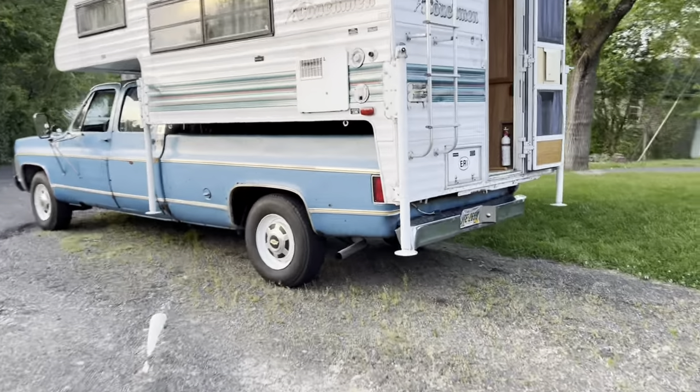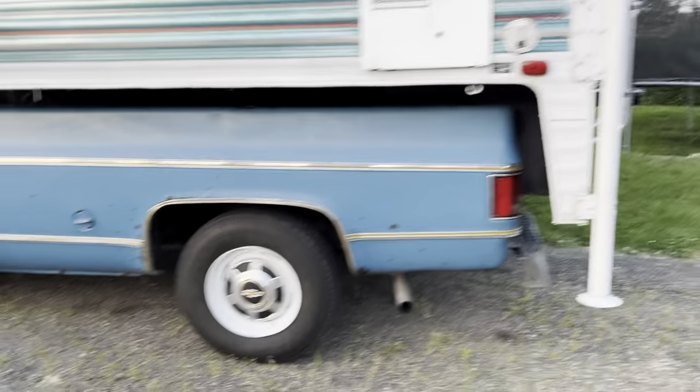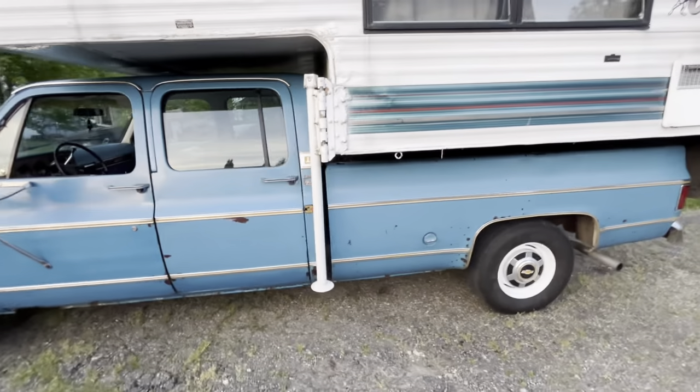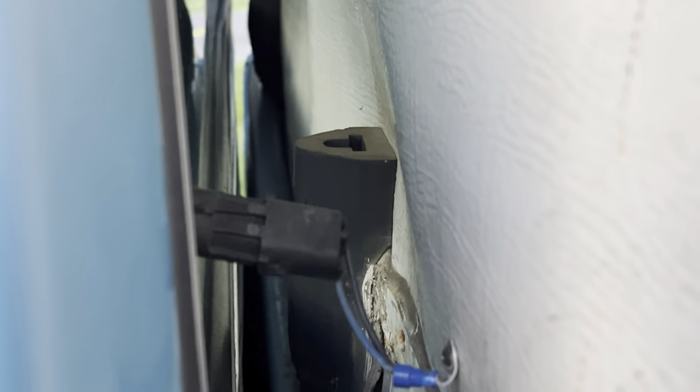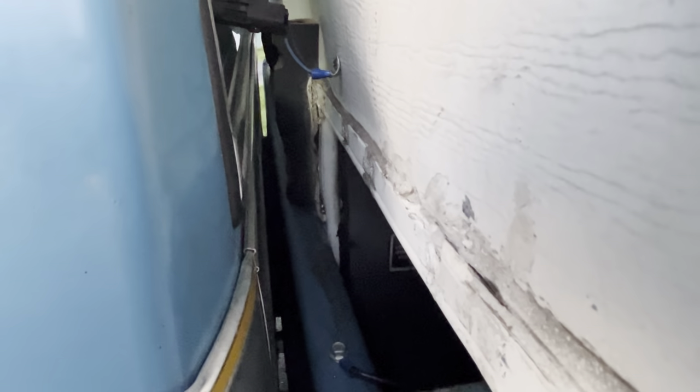It is officially on, now I just got to strap it down. I wish I had some other way of strapping this down — I hate using the straps, but it is what it is. The only other concern I have is these bushings back in here. See how they're just kind of sitting on the truck right there? They should have been up a little bit more. Maybe it'll shift when I pull forward a little bit and just flop down. I'll put the straps on in the back just to make sure it doesn't slide off.